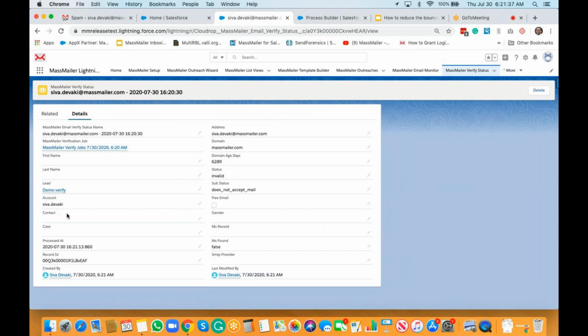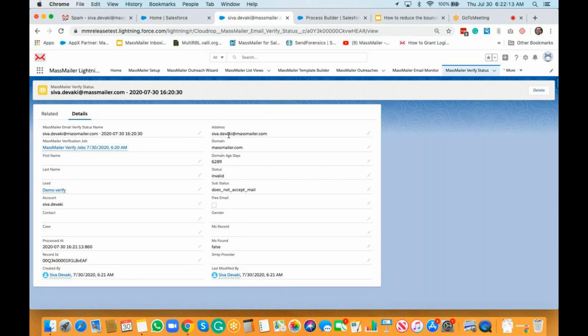Let's take a look at it, and you can see that the status is invalid for this particular email address, and then it does not accept mail. So meaning MX found is false, right? So there's no MX server. So they have not even set up the email server for this particular domain, and that's what it means with the error.